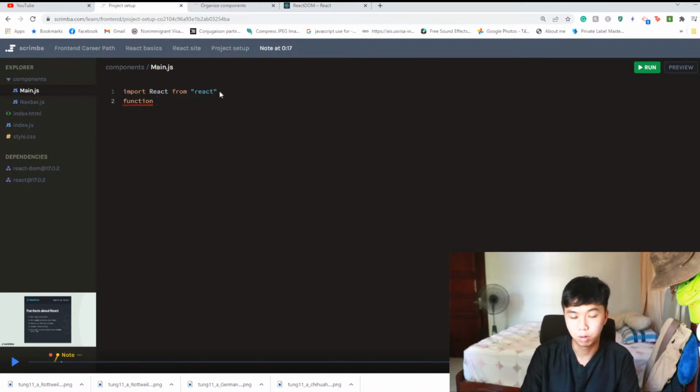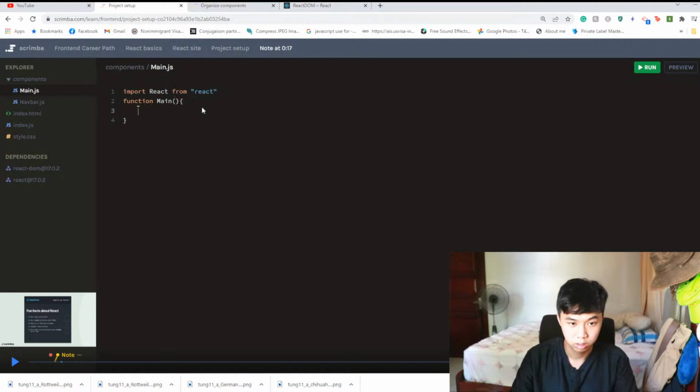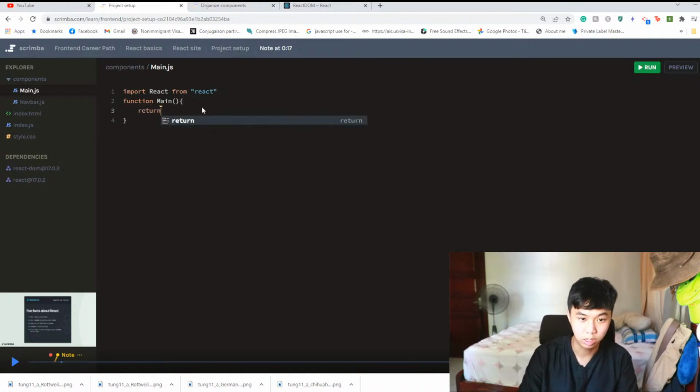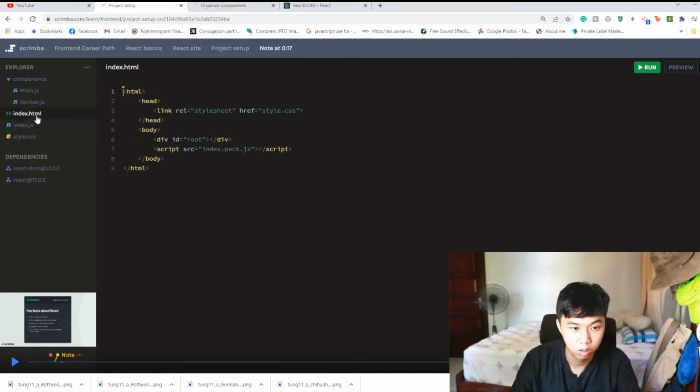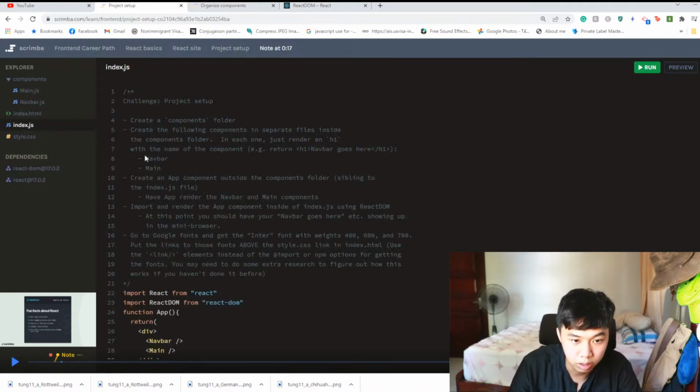So this component is going to be Main, open bracket, this returns, what do we need to return? Let's see. Have Nav render Main component, ReactDOM. At this point you should have Navbar going here, import and render the app component inside index.